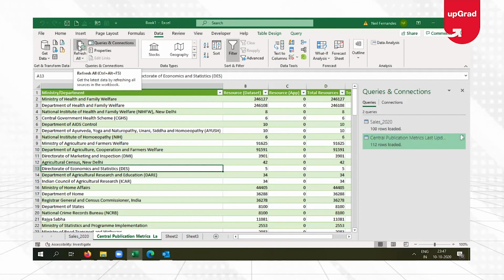So for example, if you have a huge data where you have to keep removing all the unwanted data, like blank data or data that is throwing error, or if there is a format change, every time there is a format that is changed to text and you want to change it to numbers and then load it on your Excel. Otherwise, you would have done VBA, but here in Power Query, it automatically refreshes once you add that step. So we are going to see that in the near future in the next video.